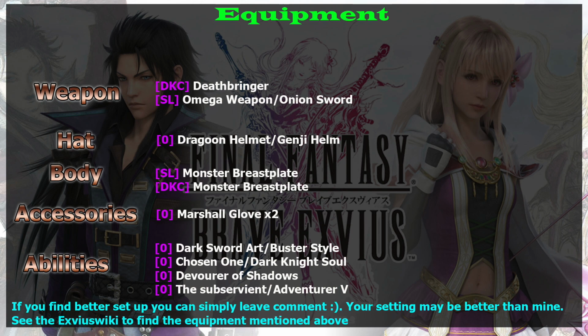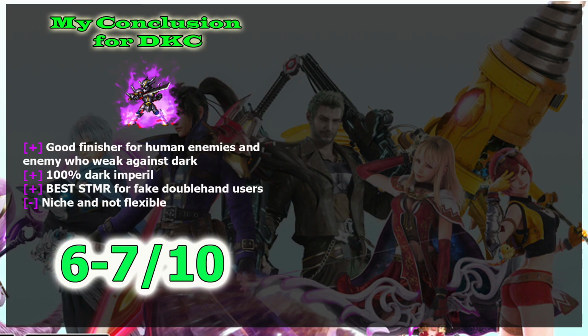My conclusion for DKC and Shadowlord. Let's start from DKC, okay? He is a niche finisher. If the enemies are human and have no resist against dark element, then he is one of the best finishers in that battle. But if the enemies are not human, he is average, okay? And worse if the enemy resists dark, because it is like you are being forced to use him, okay?